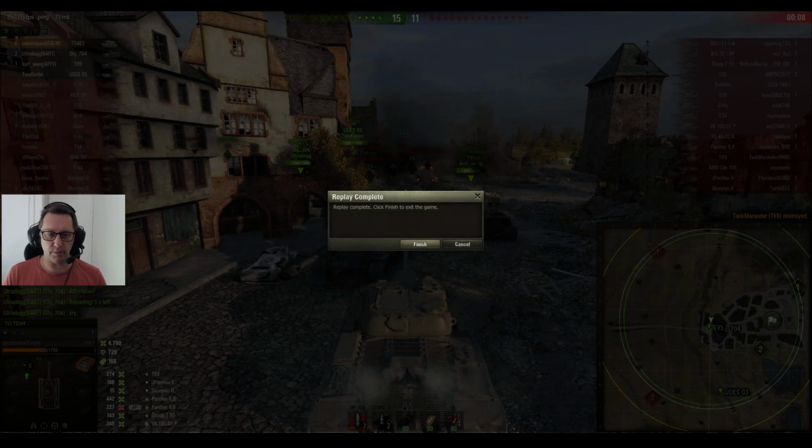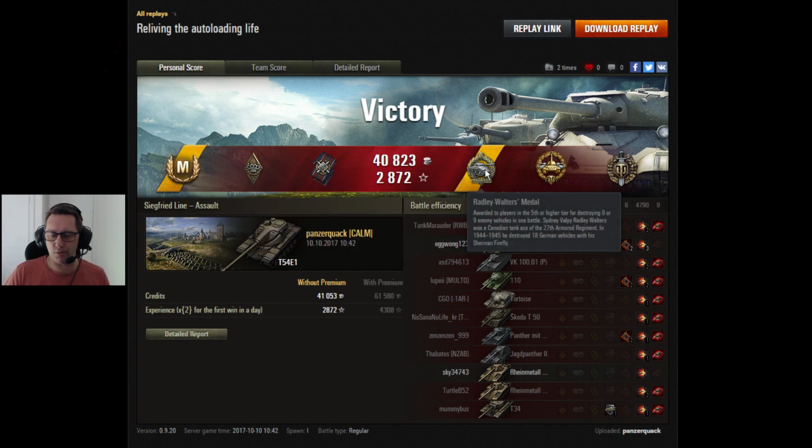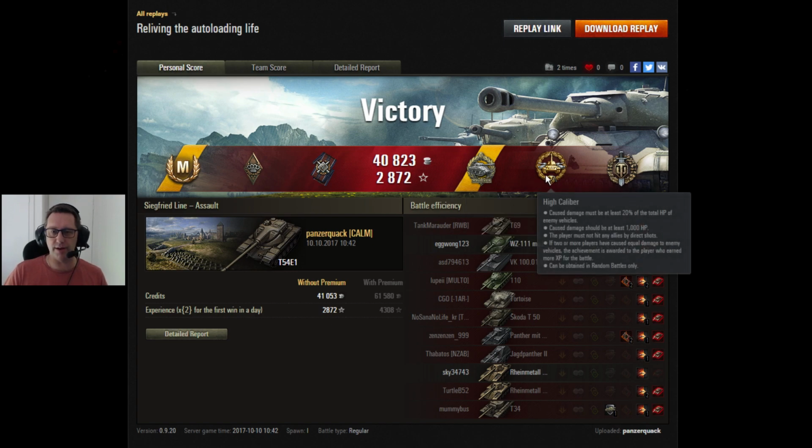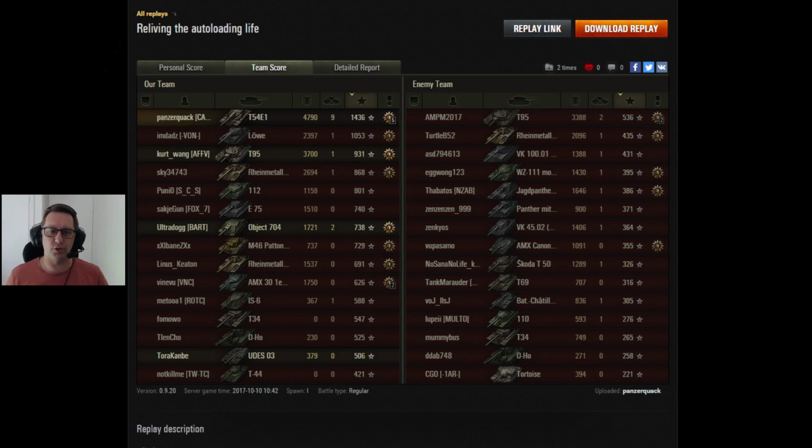And in the end, it was an absolute ripper. Let's have a look at this result. An Ace Tanker Mastery Badge on Siegfried Line Assault. The Bruiser Medal, 5 for effect. Radley Walters for getting 8 or 9 kills. Only 1 kill off a Pool's Medal, which is very rare indeed. High Caliber on the top gun. Plenty of damage done. Let's have a look at this.